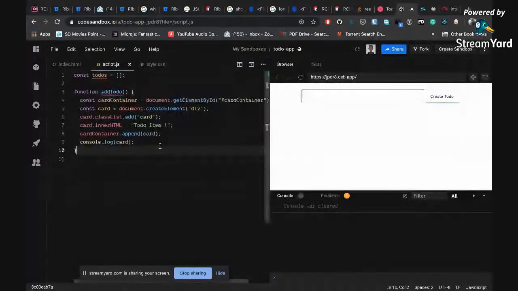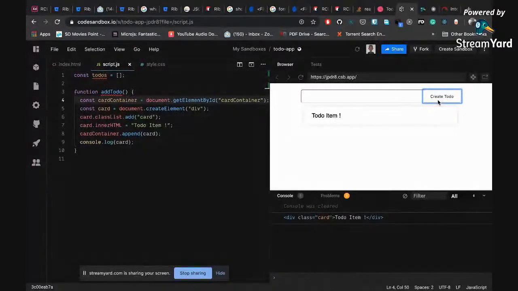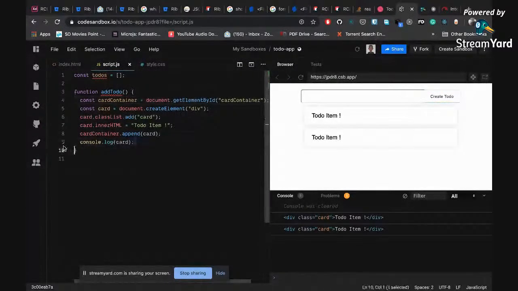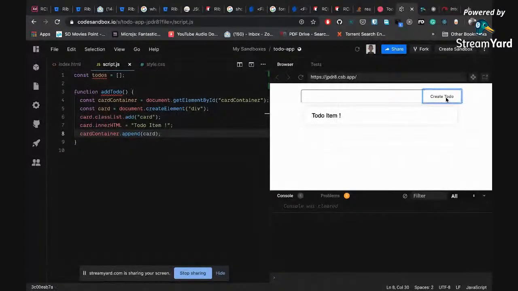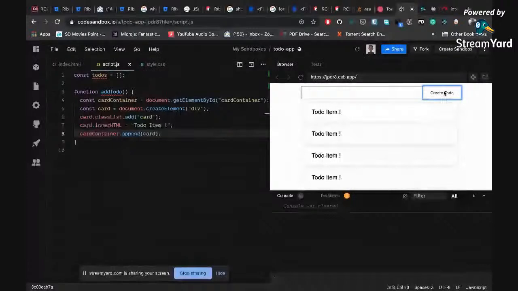I can actually do this with normal JavaScript without using ES6. I did that before we started this. Okay, are you seeing this stuff now? Yeah, I can see it. Check the screen, what I am doing. Okay, so I've linked the button to these to-do items just to check.